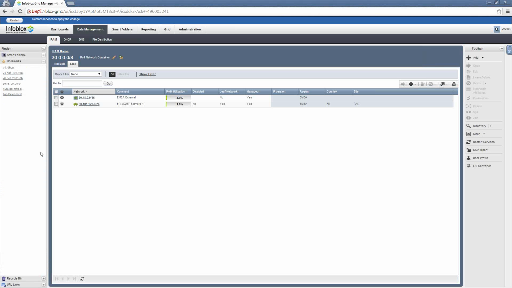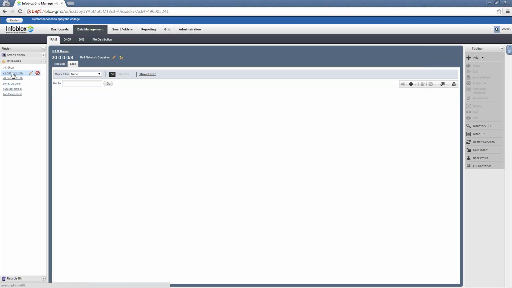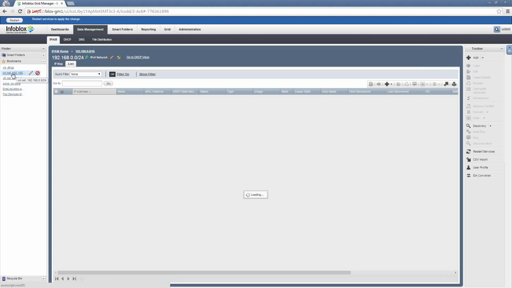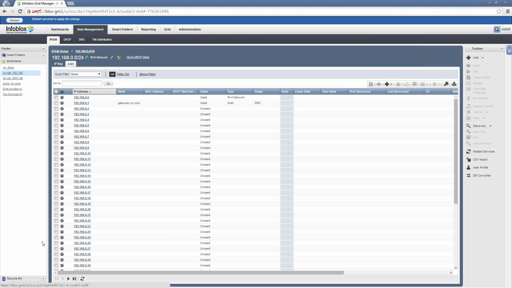Bookmarks, so again, nothing really different to internet bookmarks. It just is a way of giving us a shortcut into an area. So as soon as I've logged into the product, if I want to quickly jump to a particular DNS zone or a particular network, I can use the bookmarks to take me there automatically without having to navigate down through the hierarchy. Recycle bin, quite an important one.